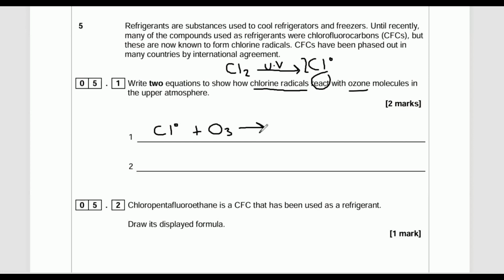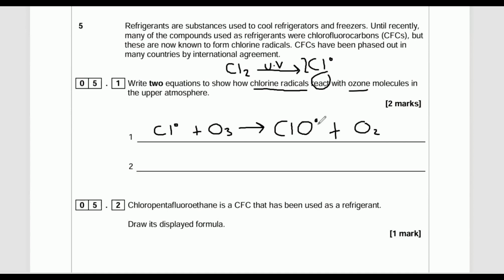And the problem with these chlorine-free radicals is they undergo a propagation reaction, right? So whatever we do as our outcome here, we need to make sure that we also have another radical formed. And here it is. We have a ClO chlorate kind of radical, and we have O2. So the ozone, which protects our atmosphere from harmful ultraviolet rays, which they absorb, has now been broken down into oxygen, damaging the ozone layer and forming another radical.